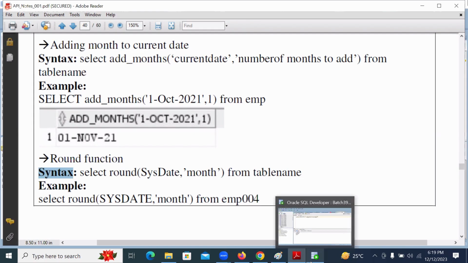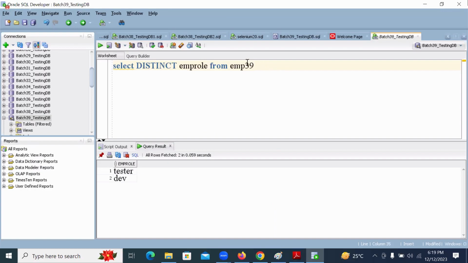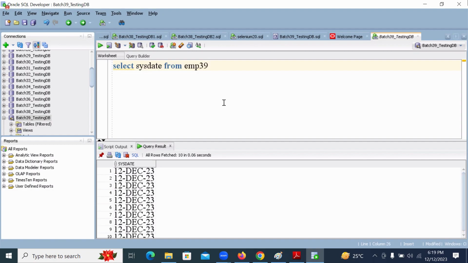Let's understand how we can utilize these date functions. One, you will be using sysdate, considering the system date. It will provide the current date.